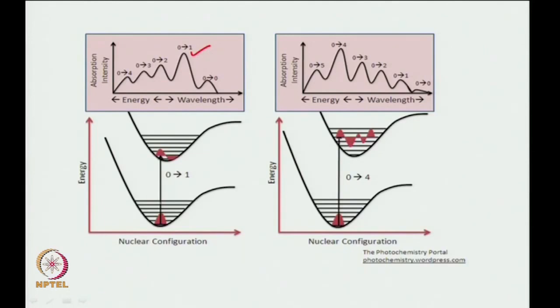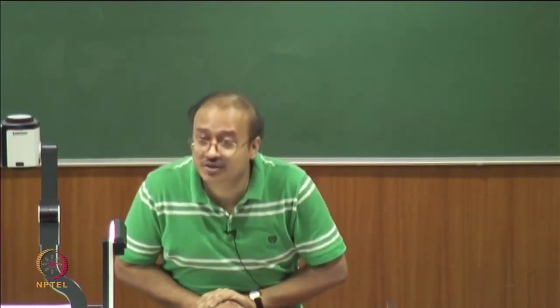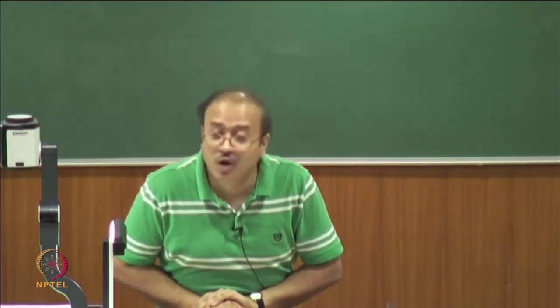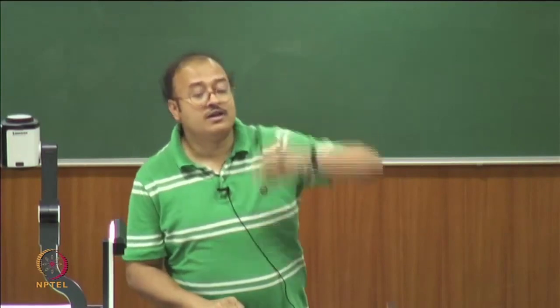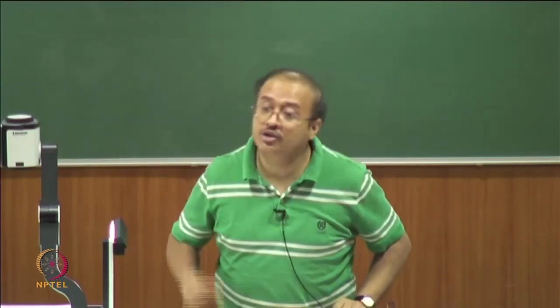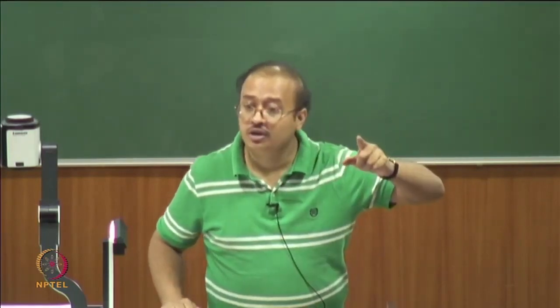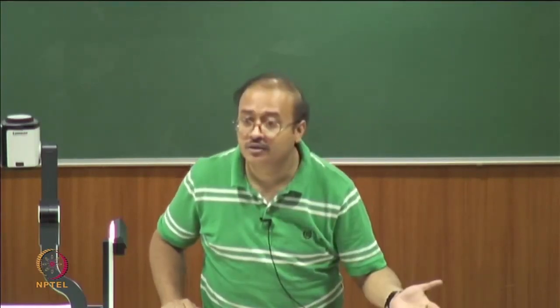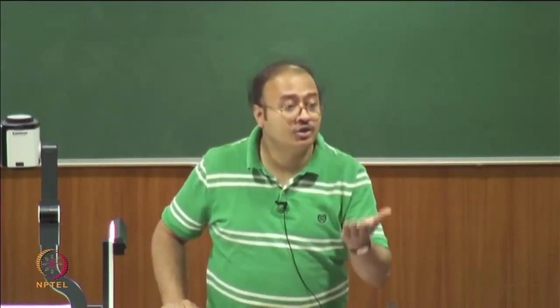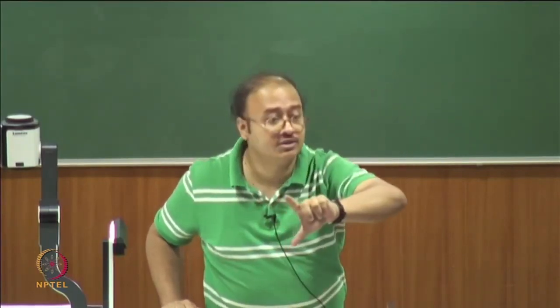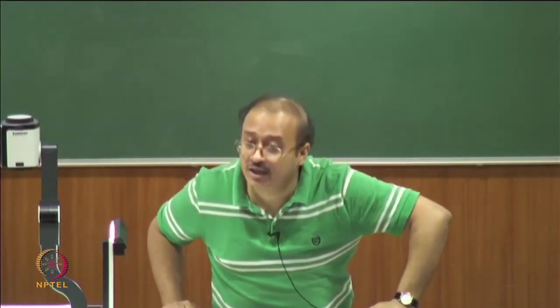Okay. Now, the 0 to 0 transition, you can see this 0 to 0 transition. What does a 0 to 0 transition mean to you? A 0 to 0 transition means you are going from V equal to 0 in the ground state to V equal to 0 in the excited state. Now, this 0 to 0 transition is referred to as a purely electronic transition. Do you know why? Because in the electronic ground state, your molecules are populated in V equal to 0. In the excited state, the molecules are also there in the 0 level. So, if you are doing a 0 to 0, the molecules have to be in the 0 vibration level, right? There is no other way. That means you are making a transition from 0 to 0, no other vibration level in the excited state is involved in that transition corresponding to that wavelength or that frequency, and it is referred to as a purely electronic transition.